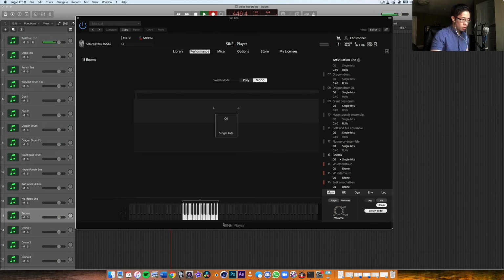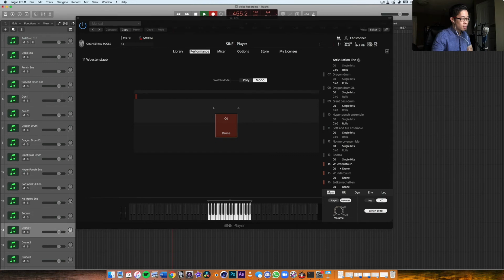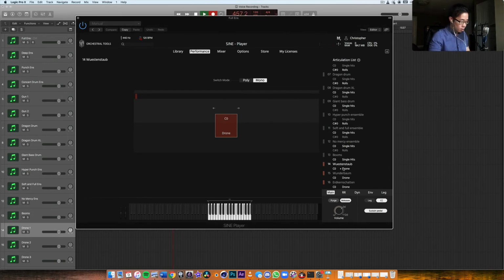Yeah, I really enjoy the ones near the top. I think my favorites are probably this B and then the last three here, the G, A, and B. Yeah, really nice. Some of them have more attack, some of them have more of the decay and the release. So you have some variety in there to choose from. Awesome. All right, last couple. We're going to go with some drones and see what those sound like.